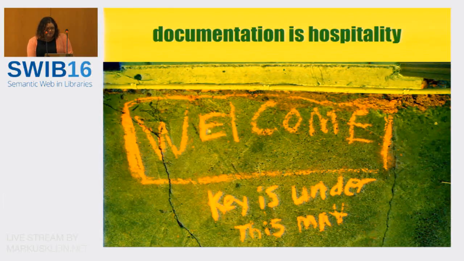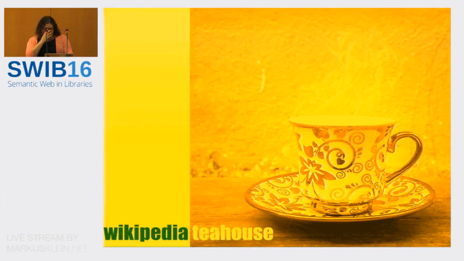Okay, other things infrastructurally that people have done to help get people involved is the Wikipedia Tea House. This is a project that grew out of Wikipedia's gender gap efforts. As you may know, Wikipedia is fairly overwhelmingly slanted toward male contributors. And Wikipedia has also had a number of problems over the last decade with retaining editors for a number of reasons. And so they've tried some things to broaden participation, reach out to more people, and maybe have them stick around longer. And the Tea House is one of those efforts.